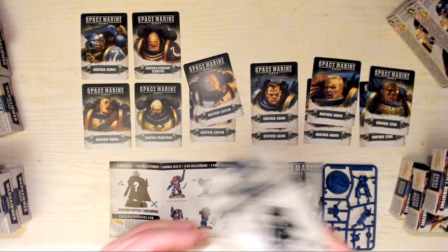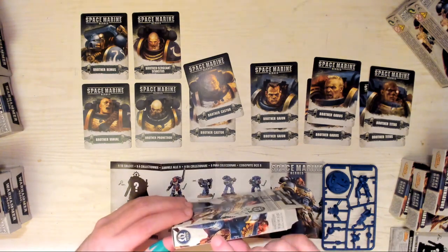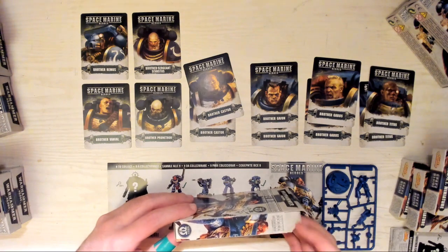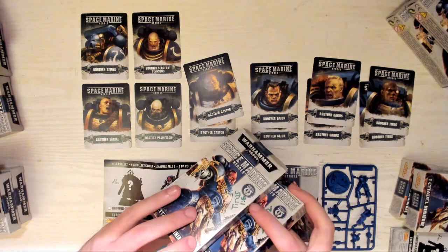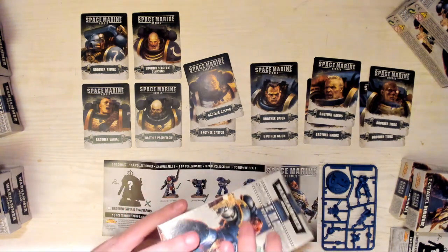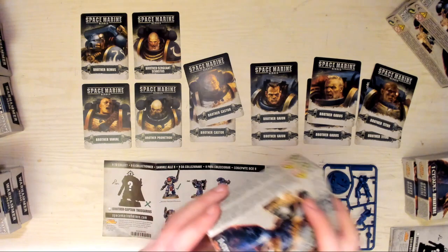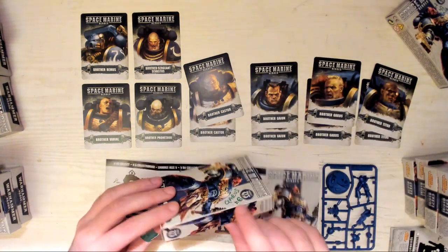I did some poking around while I was at it, and Berenid40K was speculating about whether the serial numbers on the side of the boxes give a clue as to what's inside them, so that you can game the system and pick the ones you want, even though they're blind boxes. It's clearly some sort of production number, as the one on the box matches the numbers you see on the little clocks on the base of the mini that's inside. Both of my Tituses — I labelled them so I can remember who's who — end in 257, as do both of my Gaians. They're both 1 in 6 guys, so that makes some sense that they'd have the same number. Garrus, who's the other 1 in 6, ends in 260, and both copies of him have the same number.